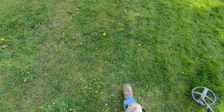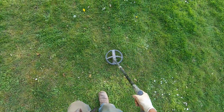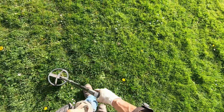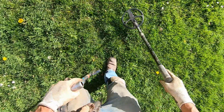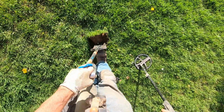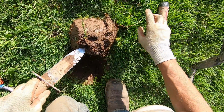This is all fill right here. There really isn't much over here. It's just super quiet. It's all fill. But you never know. I could hit on a ring over here. I found that big 15 gram gold necklace right over in this area with my big coil. All right. Could hit on some jewelry over here, man.